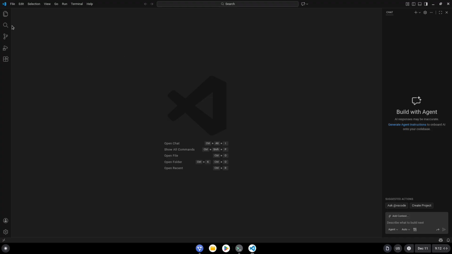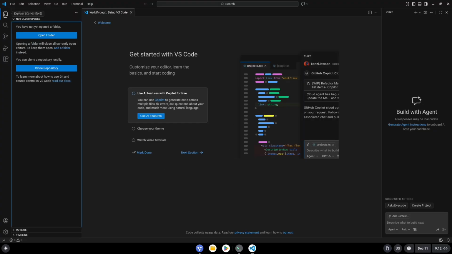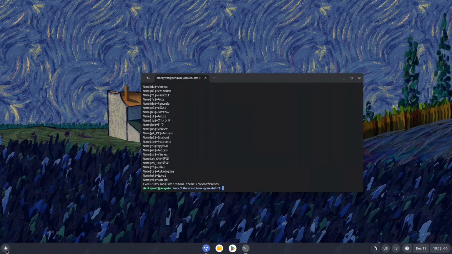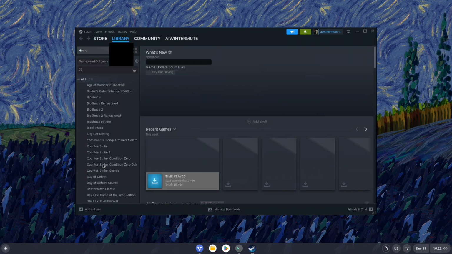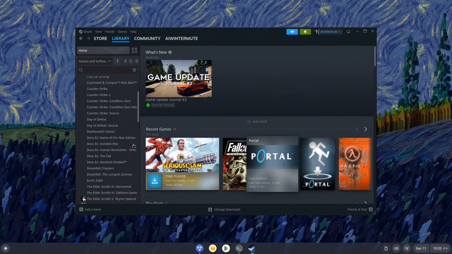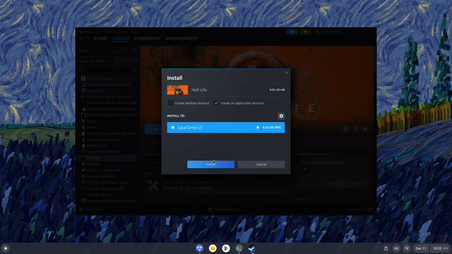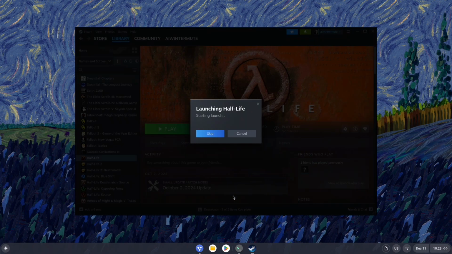I was able to run VS Code, but for example, the Steam installation, I followed the instructions that were on the FydeOS wiki, and yeah, Steam can work through Box86/64, but really, at least Half-Life was unplayable. I'm yet to try any other games. I am expecting kind of similar results.